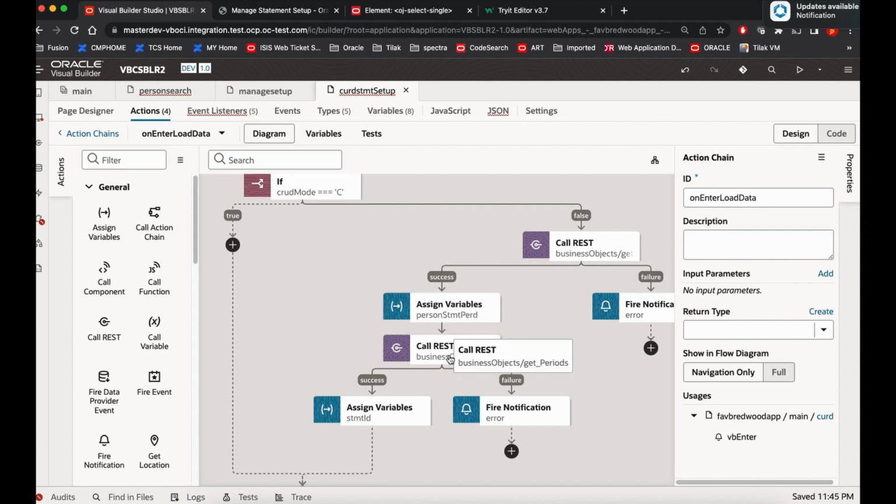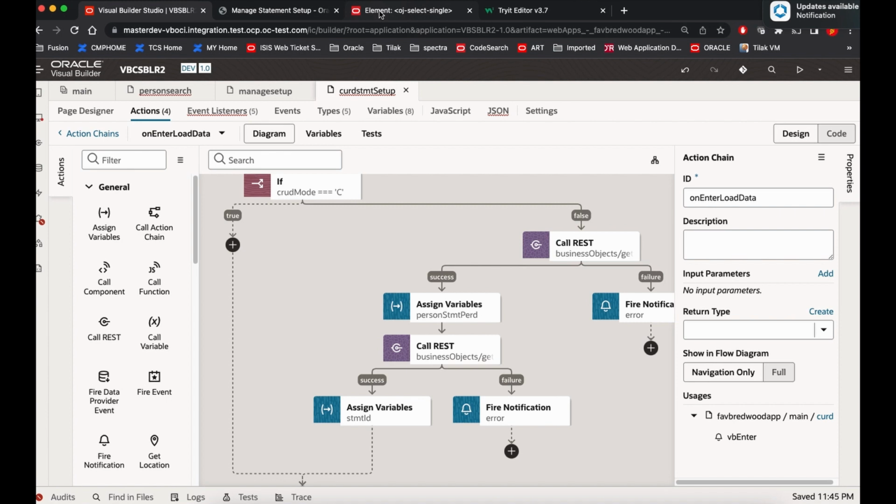Then I query the period object, I get the statement ID, and I assign it. It is kind of a two REST work. It takes the person period statement and the period ID, gets the period object, and from the period object it takes the statement ID and populates the variable. This is how it is working.